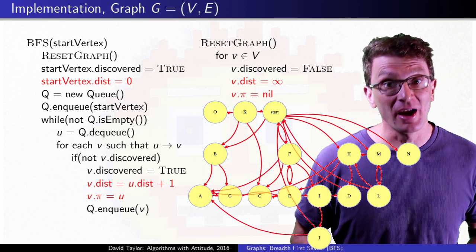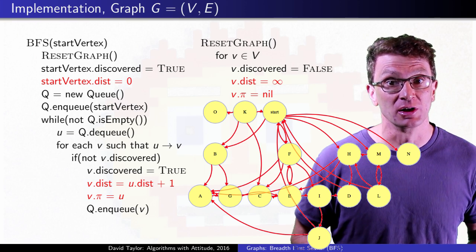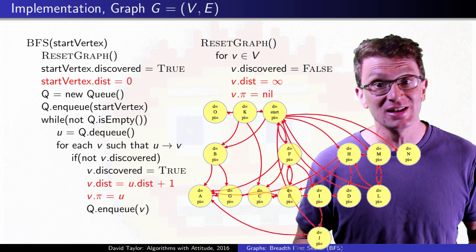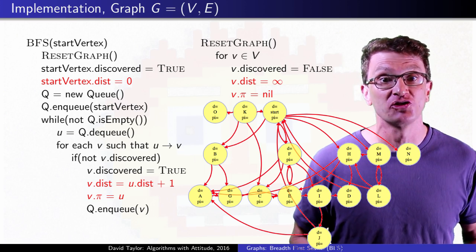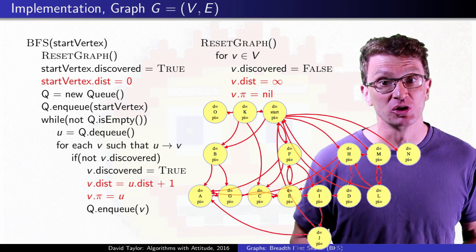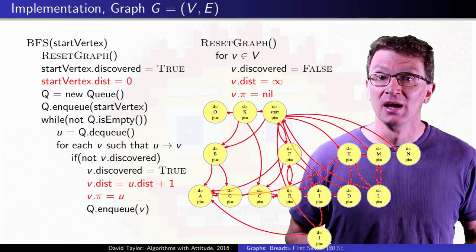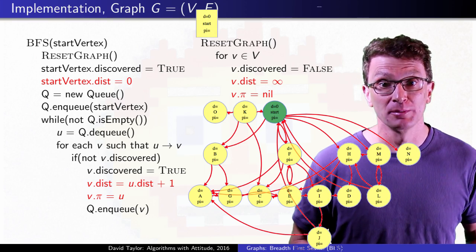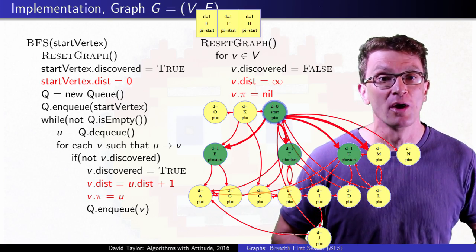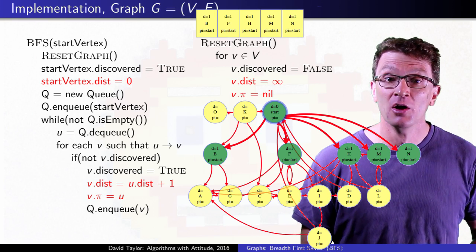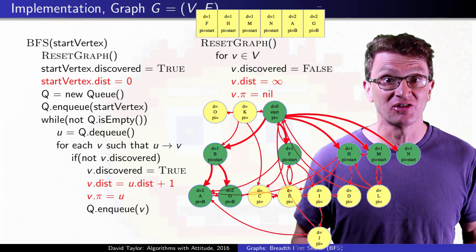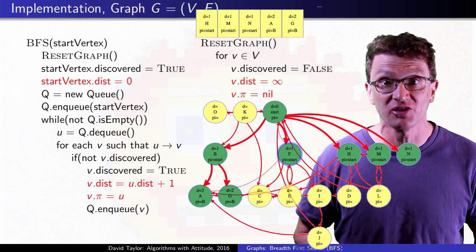Again, assume there's space in each vertex to store extra information. Store the number of links initialized to infinity, and also for each node, store the second to last vertex used on a path from the starting vertex. Using Cormen's notation, I'll store it in a variable called pi, which stands for parent or predecessor. Initialize that to nil, and we step through the algorithm again, a bit slower. If we start with the nodes in these positions, it'll make it easier to see it as we run through each vertex and edge. So the start vertex is discovered in 0 links, and each time you discover a node, it gets discovered in one more link than the node that discovered it.